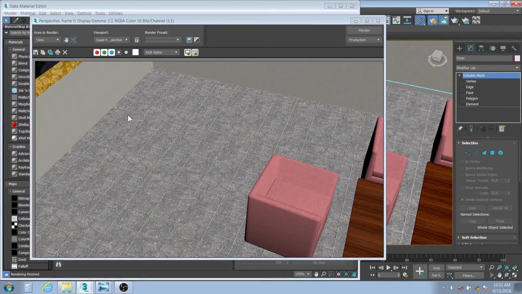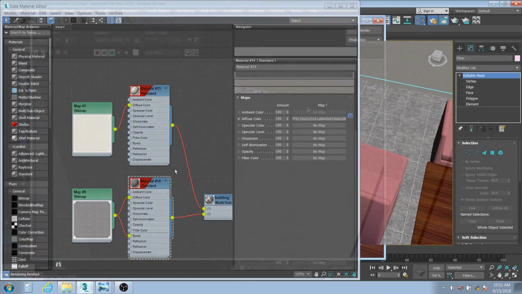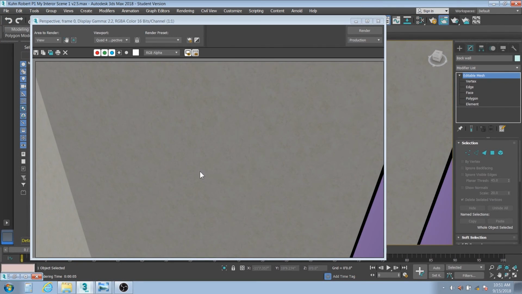Okay, and then we can see the walls over here. Let's see if we can't get a better view of those walls. And if we look really close, we can see the tiling on here, but it's not too bad. It's one of the marble textures, I believe, and it's given me a nice sort of texture for the walls. Because, look around you, the walls in your buildings and your houses and stuff like that, generally speaking, are not absolutely flat.